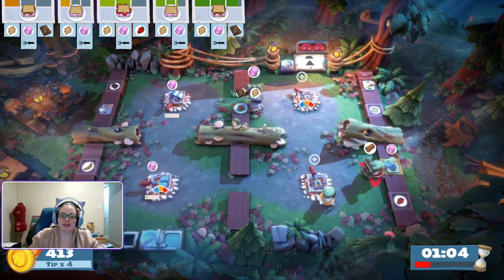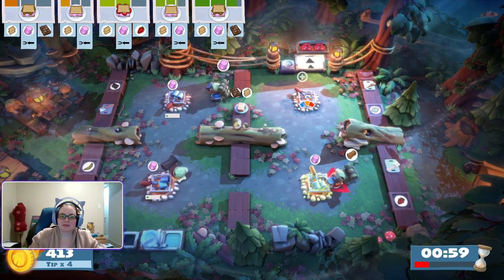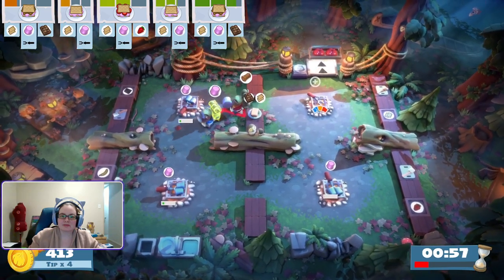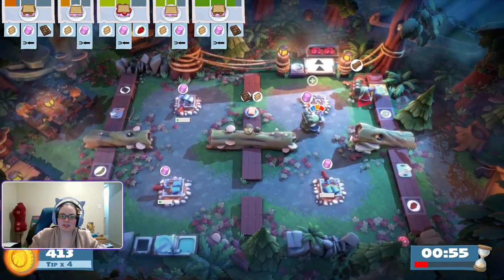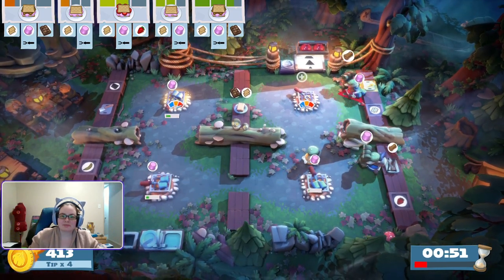Oh, no, sorry. Were you trying to get wood? Sorry. I'll stand still. Yeah. Oh, I can't. Oh, there we go. Why was that not working? Jade, you should grab wood out of my backpack. Thank you. I just did.